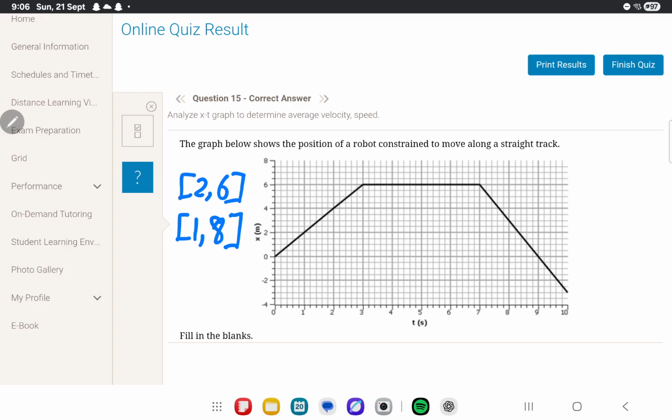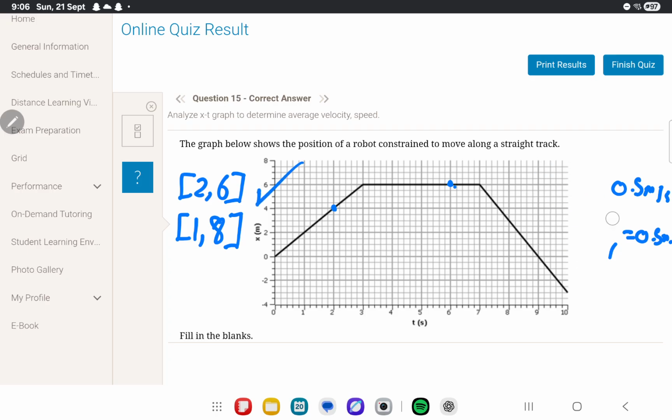So let's start with 2 and 6. So 2 is here, 6 is here, right? So the speed is distance over time. The distance traveled is from 4 to 6, which is 2. The time taken is going to be 4, so 0.5 meters per second. Right, and then the velocity is going to be the displacement, so the final minus the initial point. It's going to be 6 minus 4 again, because as you can see, you ended at 6 meters and started off at 4, which is a change of 2 meters, over 4, which is 0.5 meters per second. So the interval where the velocity equals the speed is 2,6.